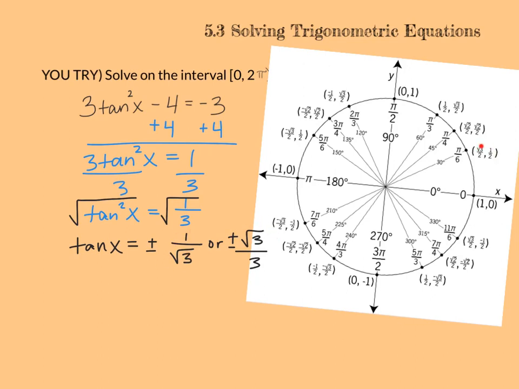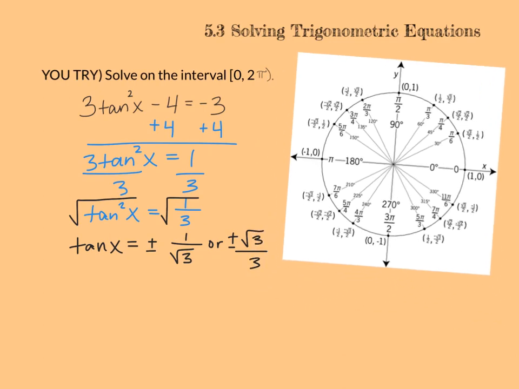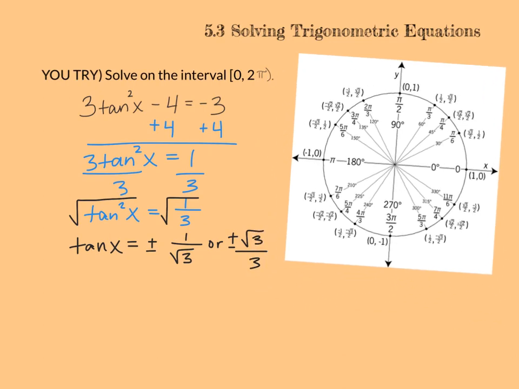So that would be the case here at our pi over 6's, right? If we took the sine, 1/2, and divided it by root 3 over 2, the 2's would cancel. We'd be left with 1 over root 3, which is this. So it's basically our pi over 6 family is our answer here. And so we can just list those values. There are fancier ways if you want to write it, but we can just list those values on the unit circle. So our x values are angles that make this work.